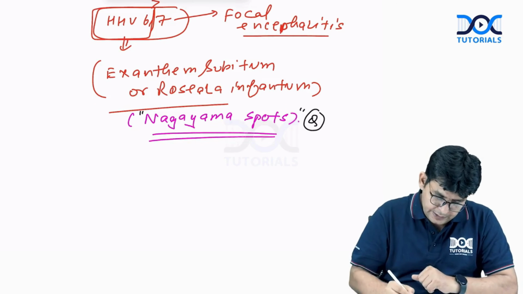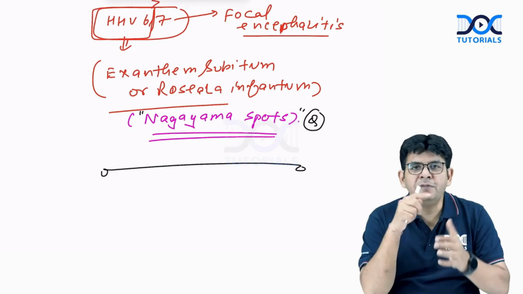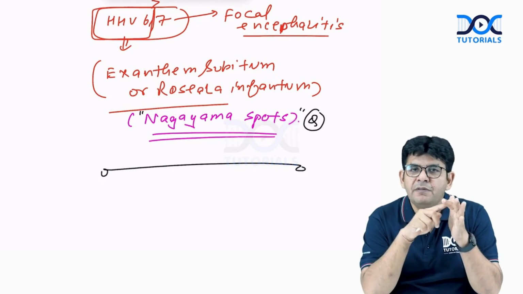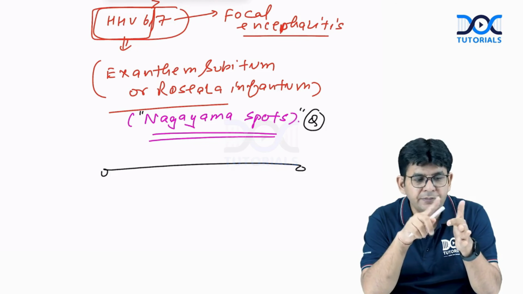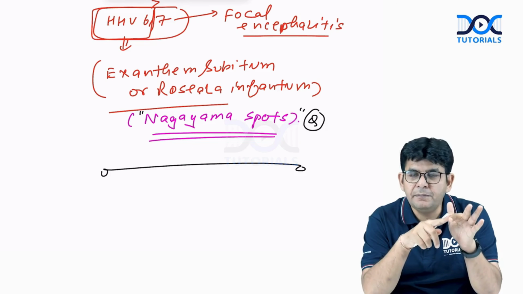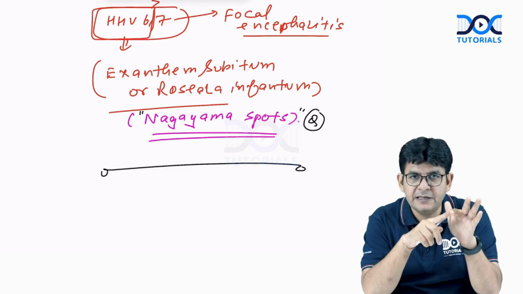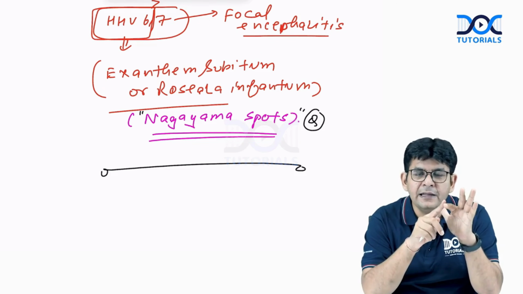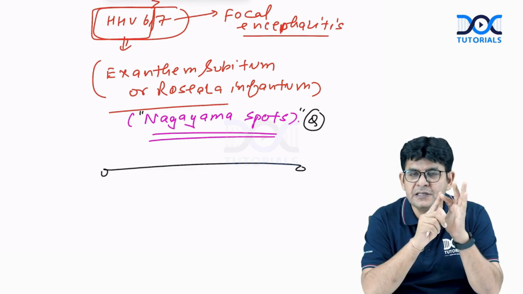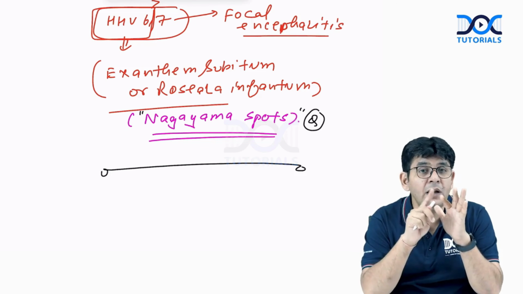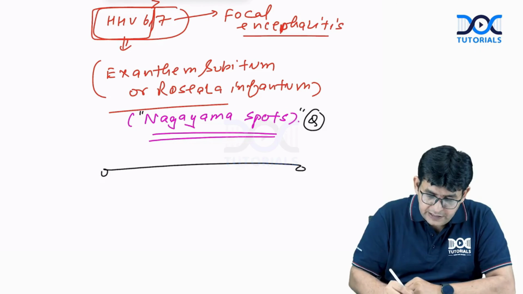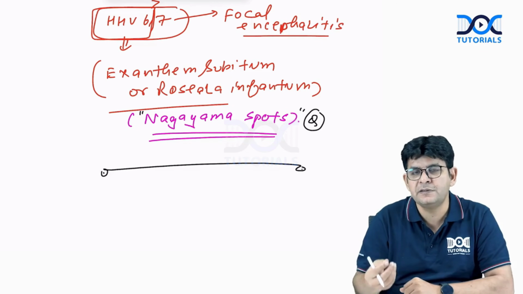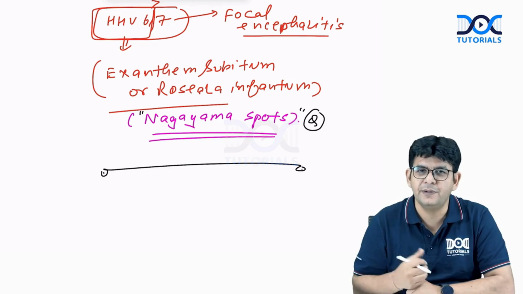Is it fine? So guys, right from the alpha viruses, beta viruses, gamma viruses, we have done all the herpes viruses. In the alpha, we have HSV 1, 2 and 3, that is chickenpox. In the beta, we have 5, 6 and 7, that is CMV along with 6 and 7. And in the gamma, we have HHV 4 and 8. We have discussed all of them and they all are very important. One thing is for sure for all of them, they are all double stranded and they all are enveloped.